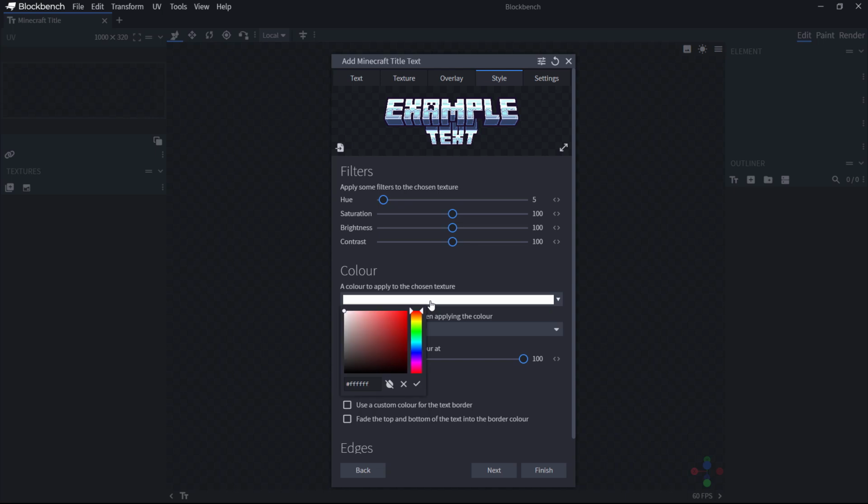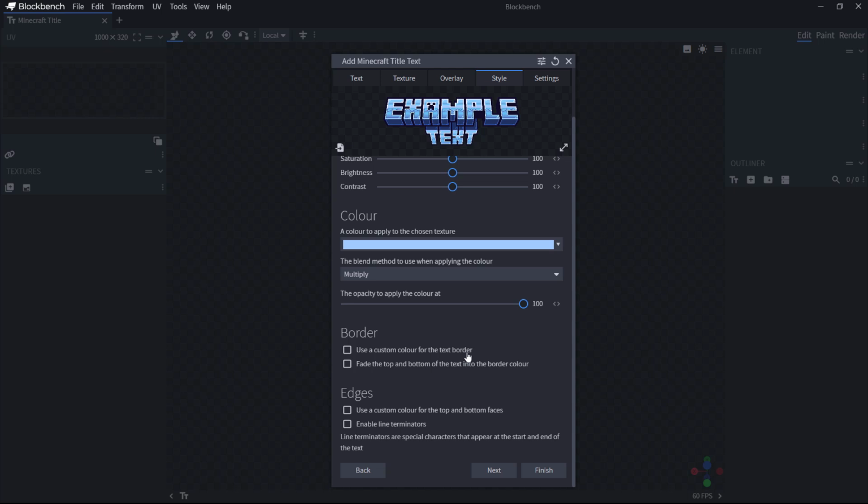Or we can choose a different color in here. There we go, just any color that you like. And I'll stick with the pure white on that. Maybe a little bit of blue might be kind of nice. Something in here, just a little bit. You can see what it does up there at the top, little preview window. And I think a bit of blue helps, just a touch. And again, you can change the method of applying the color, and you can adjust the opacity of this so you can fine tune how that shows.